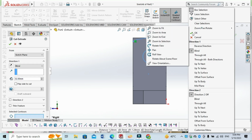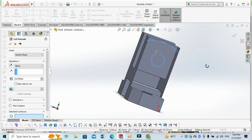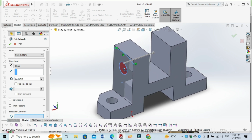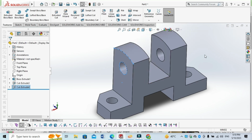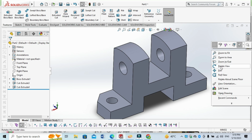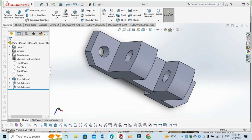So move this to have a clear view. So first we have to select this and this and this also. Then through all from these two and click OK. So the required drawing has been created. So this is the required drawing.